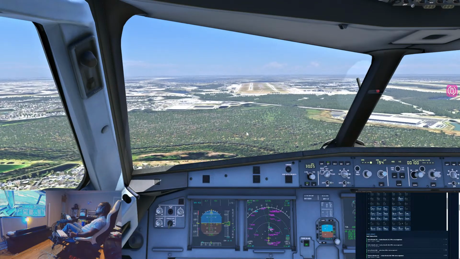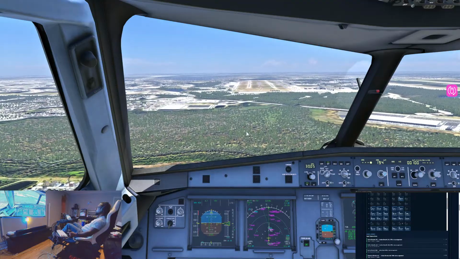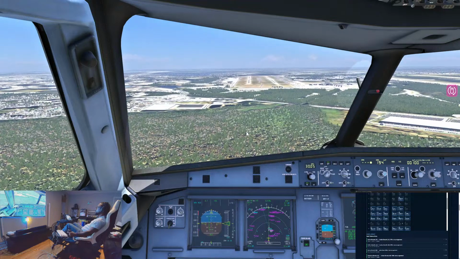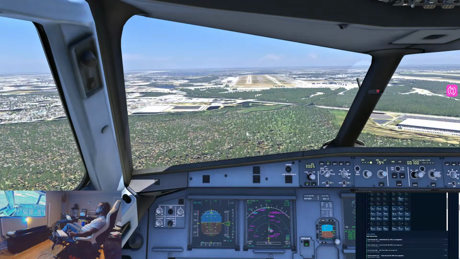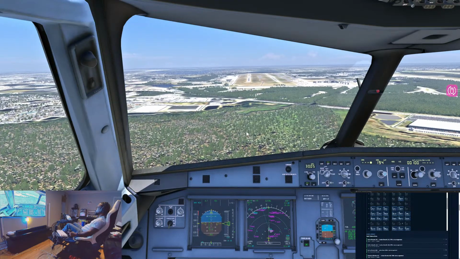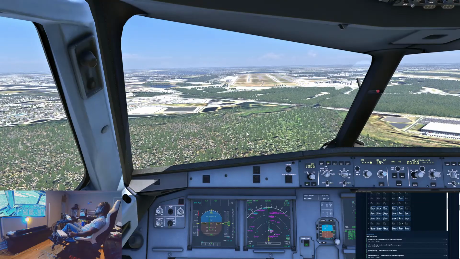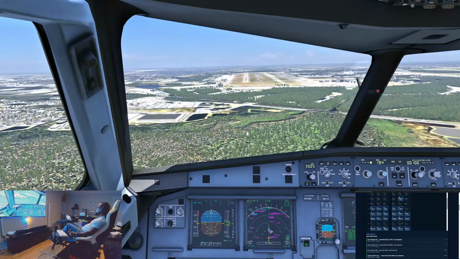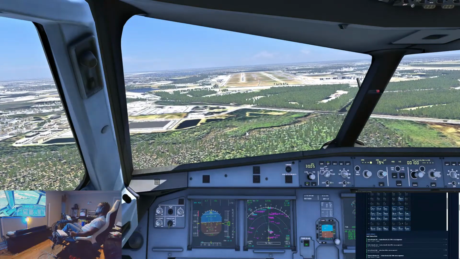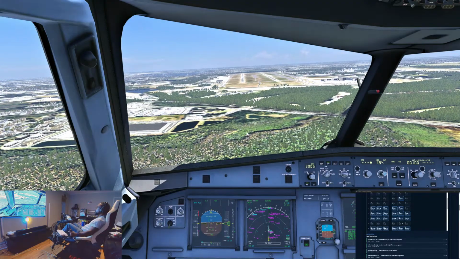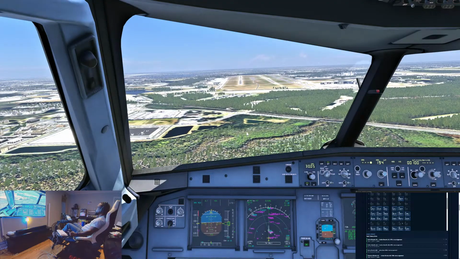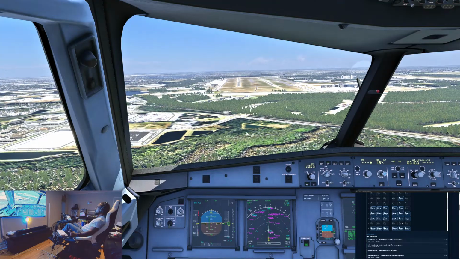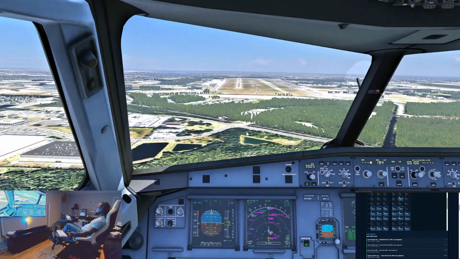Oh, come on. 1,000. Approaching runway 36 left. Oh, you better stop. That's how I know it's my graphics for real, because these are loading problems, I believe. Yeah, these definitely loading problems, which is kind of good now that I know that.